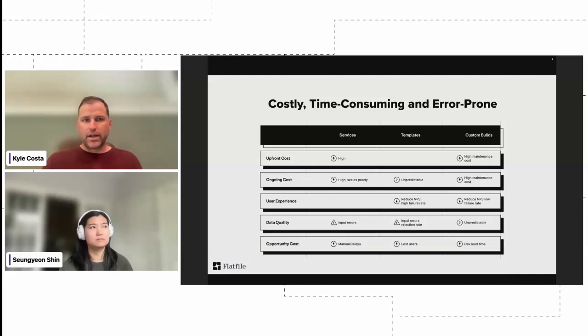The last one would be a custom build of an importer, or what we see more commonly is many importers. It's not uncommon for us to talk to a prospect that's got 10, 20, 30, I've even seen up to 50 different importers within a single organization. None of these options are great options. They're expensive. They often lead to a poor customer experience that takes way too long.